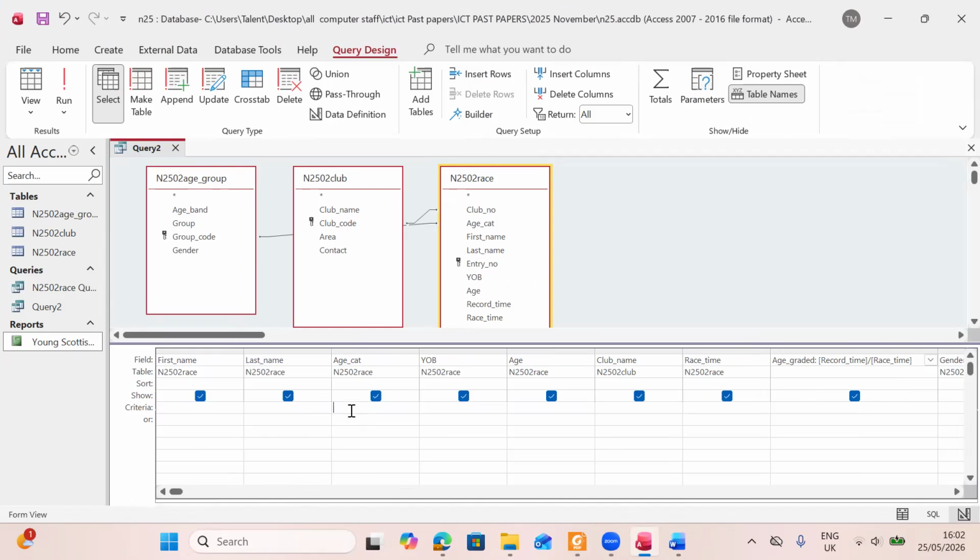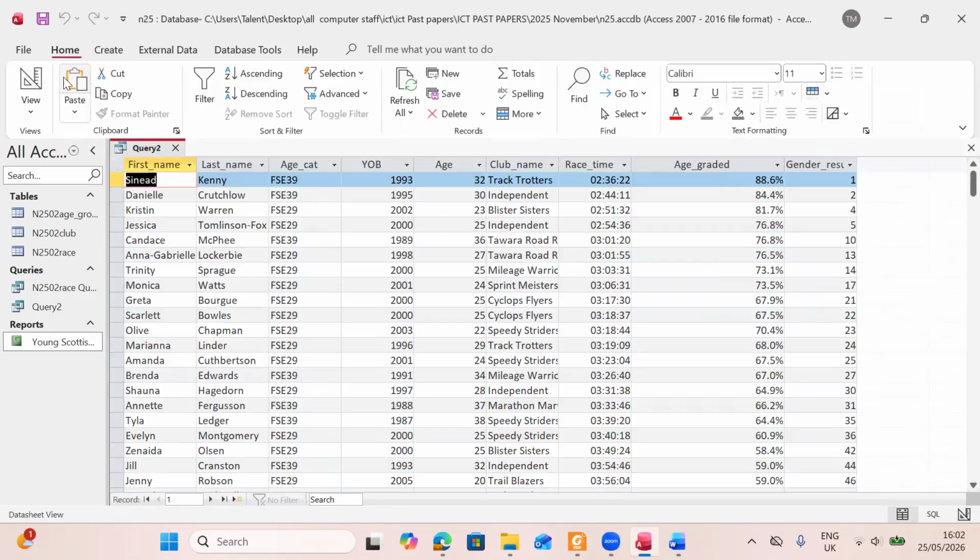But because it's there, we are just going to have our FSE 29 or FSE 39 like that. Okay, so that's how we write it. And then you run. Okay, so when you run, you'll see your records reducing. So now we can see that we have 58.